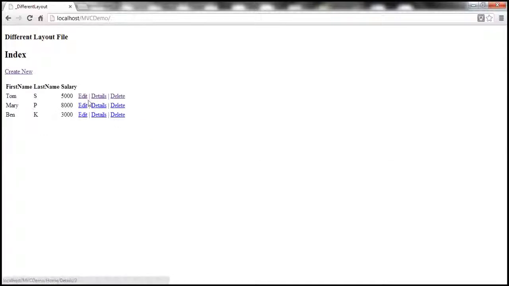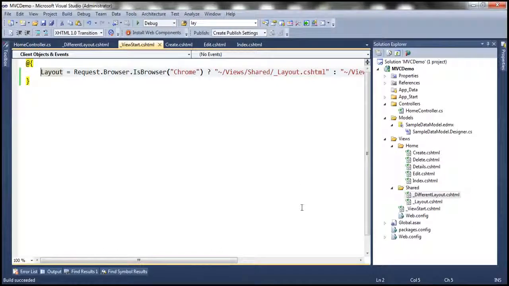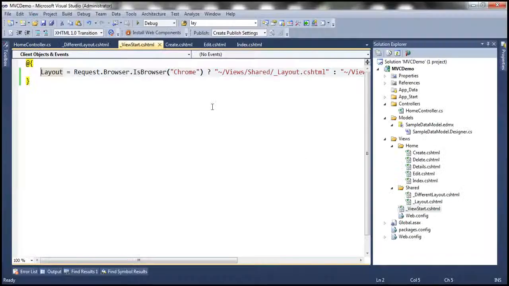It should be using, so look at that, this edit view, in the ViewStart file we have specified to use basically layout.cshtml, because notice that at the moment we are using Google Chrome and we have specified this condition, if the browser is Google Chrome, then use the layout file.